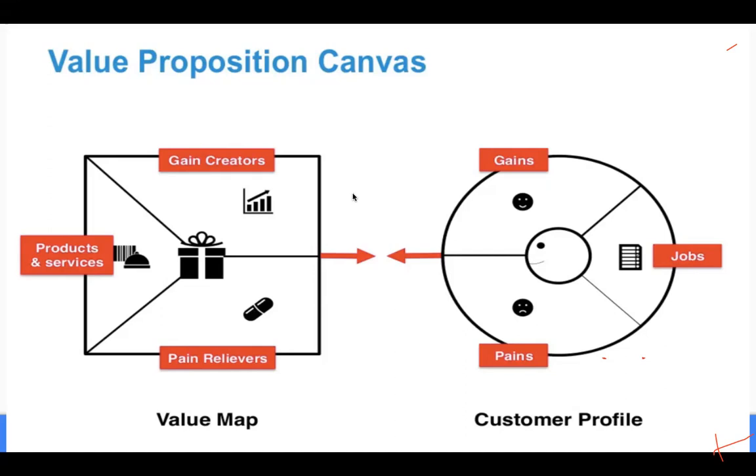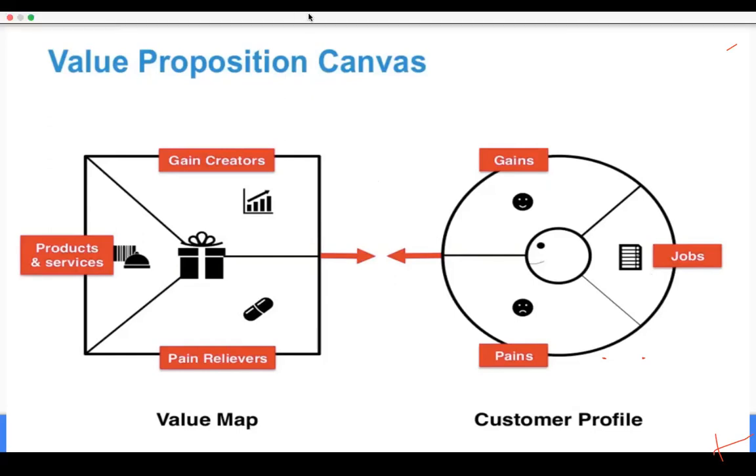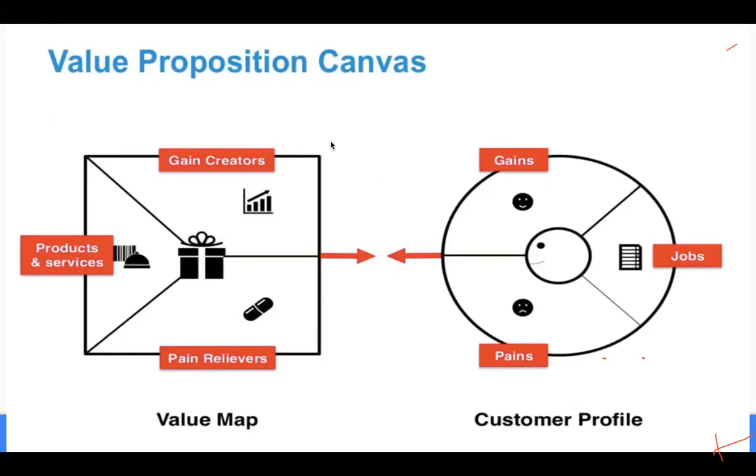Let me answer another one. Why are you explaining disadvantages on jobs? Is the word job the same as problems? Good. I'm not understanding what you're asking. Jobs are daily activities. Here, jobs are daily activities customers go through.